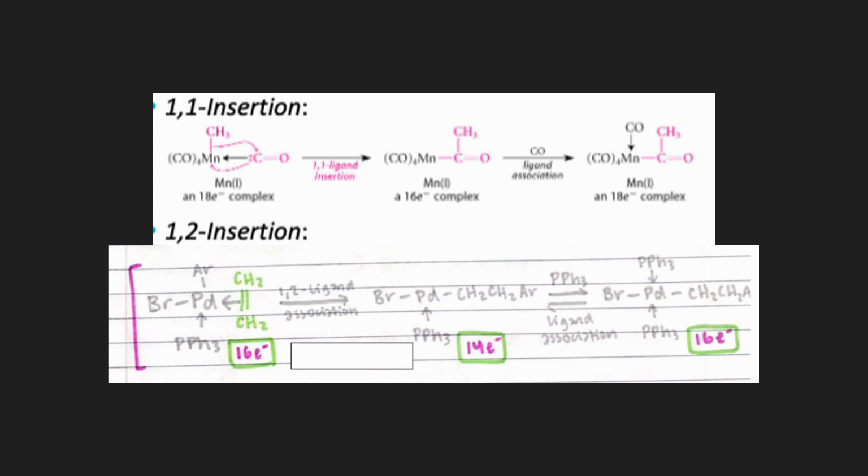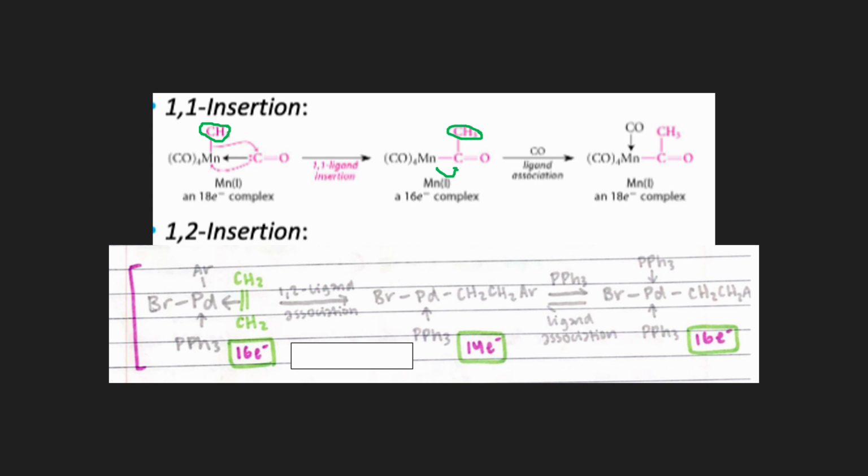We have a 1-1 insertion, where a new bond is formed at the same atom that was bound directly to the metal. So what we see here is that methyl group that is holding on to its bonding electrons is coming off the metal, then moving over to the bond with the carbon that is already making its way towards the metal. So if I'm showing that here, this is going to be coming off, and it's just moving over one space right here, essentially.